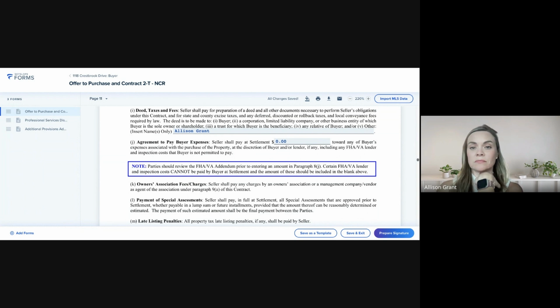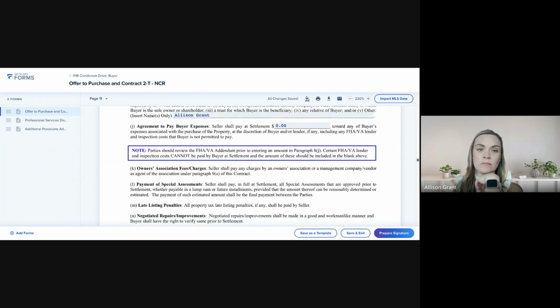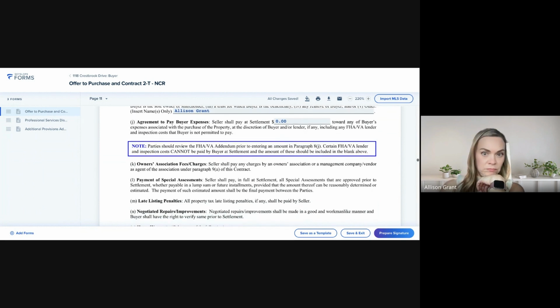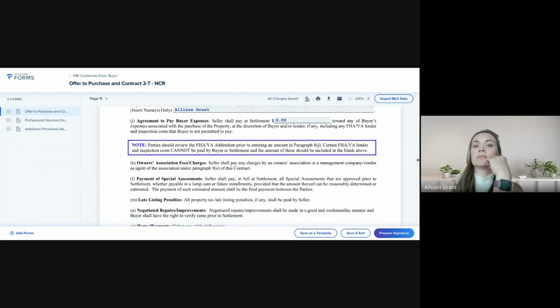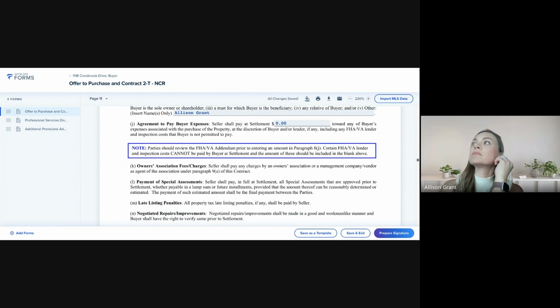So that's what you're trying to avoid in the addendum. Same thing here, you'll have agents write in things on this other field, like the $5,000 is in lieu of repairs. Well, then the lender's like, what repairs? We need to see that those repairs have been completed before closing. And you're like, no, that's not the point of a credit. It is to do them after closing, but then they become conditions of the file that need to be met before closing. So it's as simple as an additional $5,000 in seller credits. Yeah, exactly.